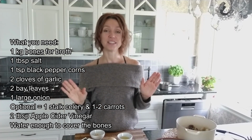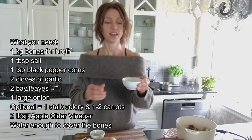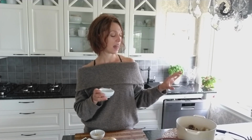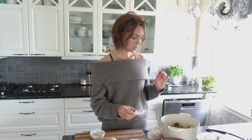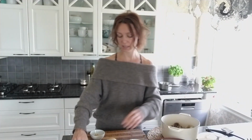What I always use in the broth is, ta-da-da! You cannot see it, but it's apple cider vinegar. Apple cider vinegar has so many amazing benefits in its own. It will help pull out all the minerals, even more nutrients, and you will not taste the vinegar when it's done. So apple cider vinegar, that is such a must. We'll just pour in the salt and pepper, put that in.